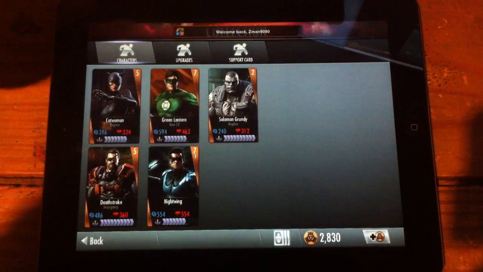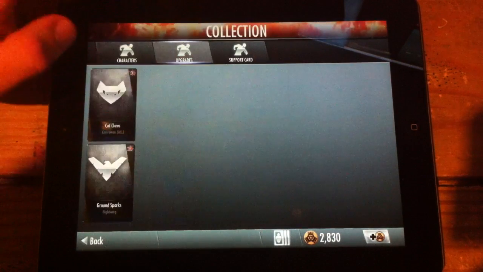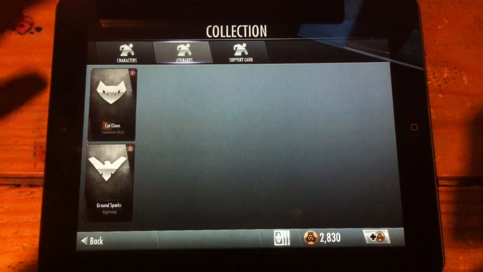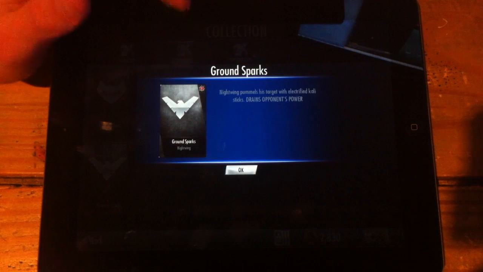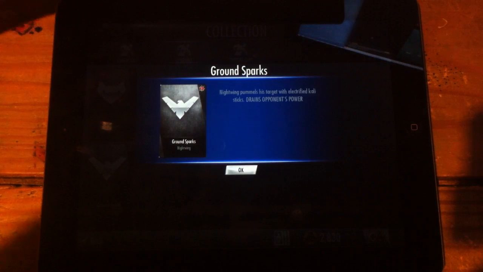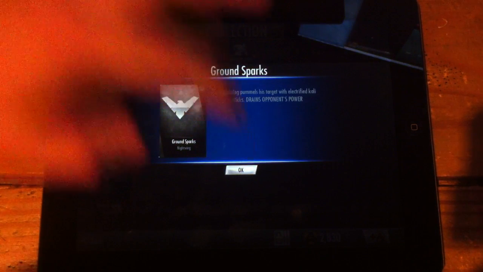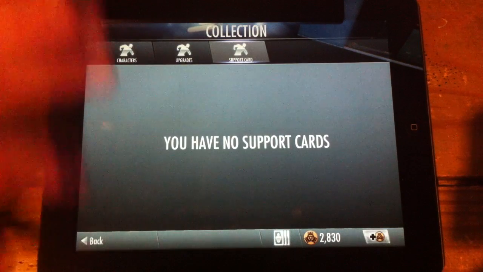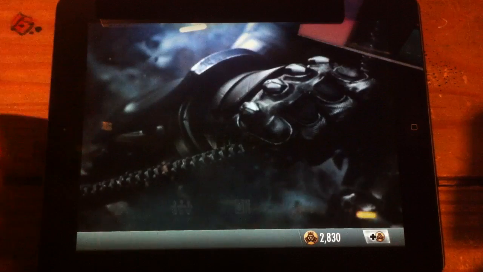So let's go back. All I gotta do is tap the screen. So now there's all the characters. Now I go to upgrades, and these are all the upgrades I have, like those cards that I showed you earlier. So like I have an upgrade for Nightwing. Now when he does his Ground Sparks super move, it also drains the opponent's power level. So now he's further away from doing his super move, and I have no support cards. But if I did, that's where they would be.